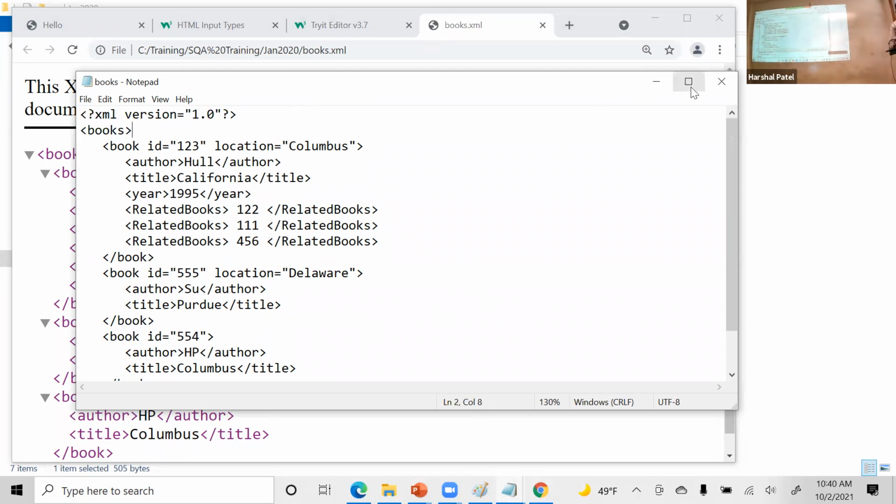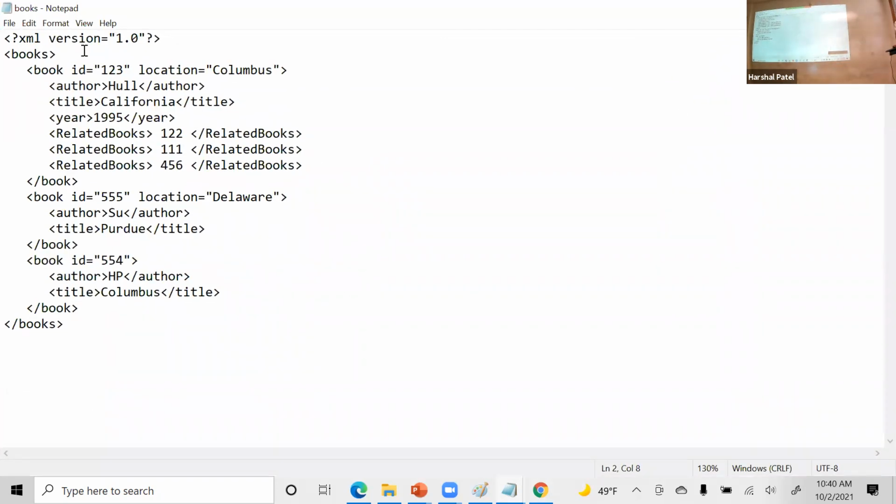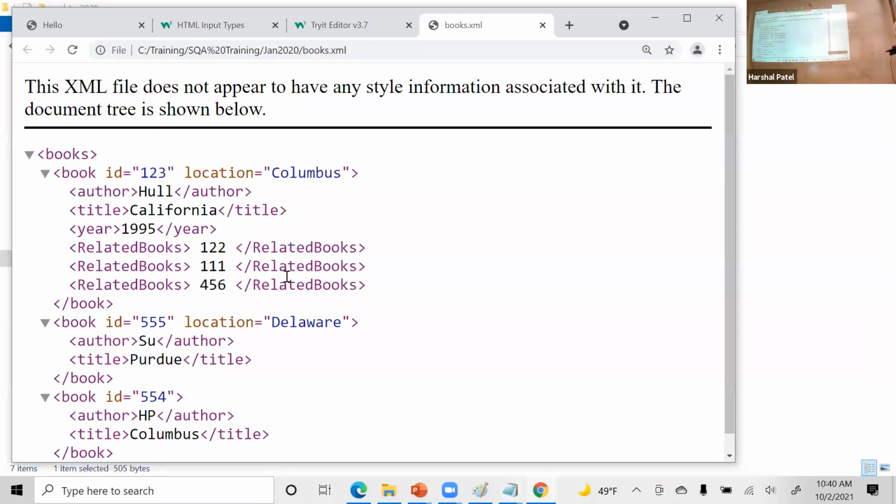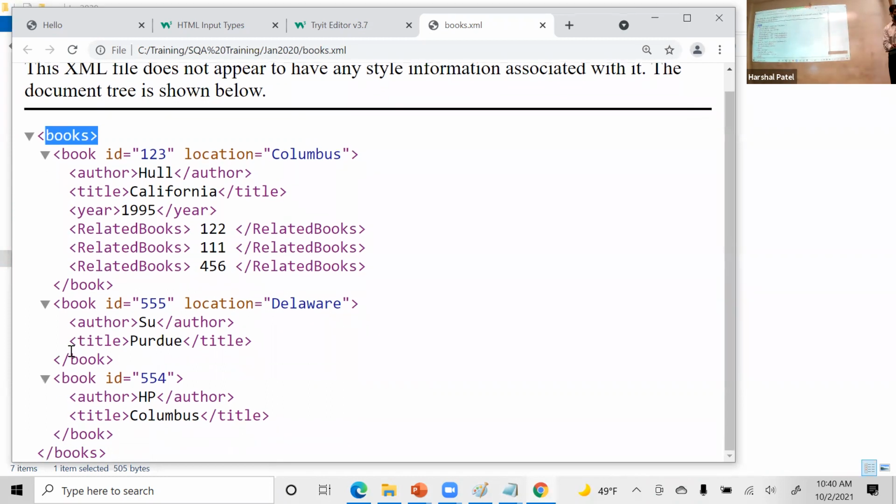For whatever reason, I'm not able to use the marker on the browser. But here's the root node. It has one and only one.